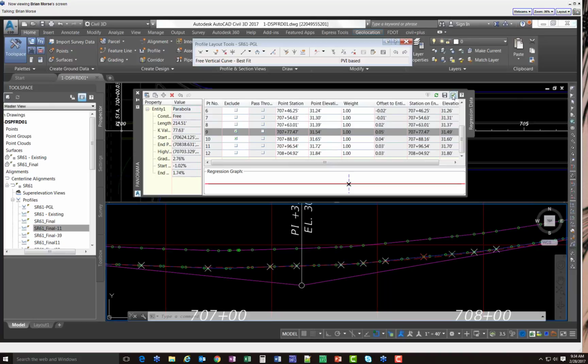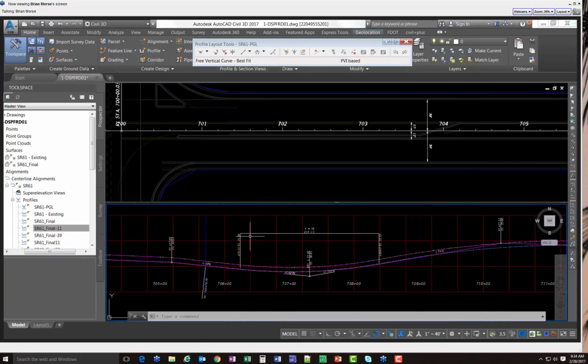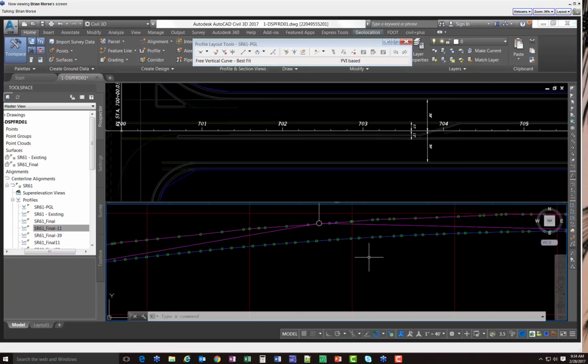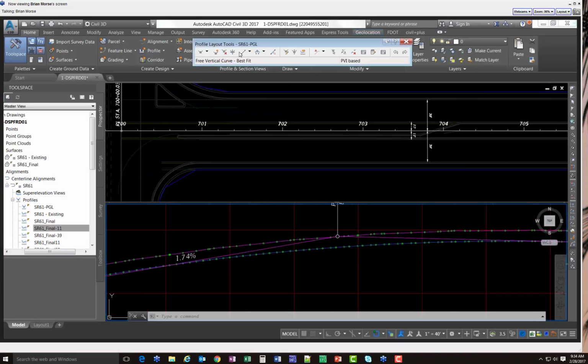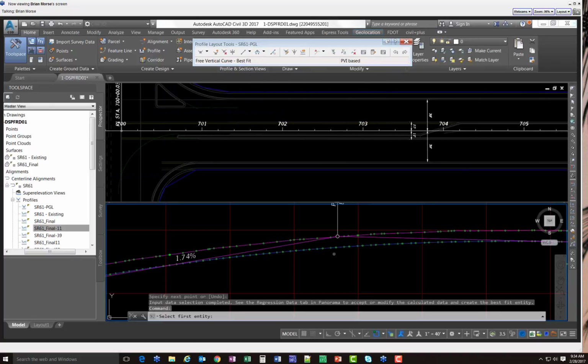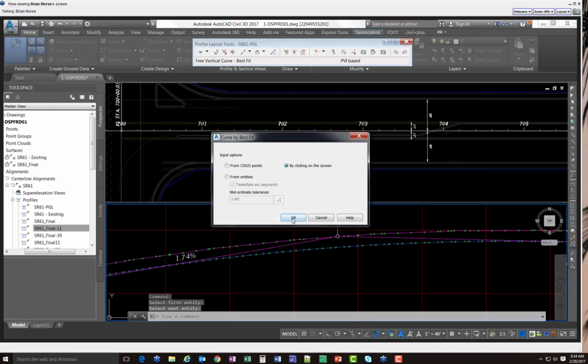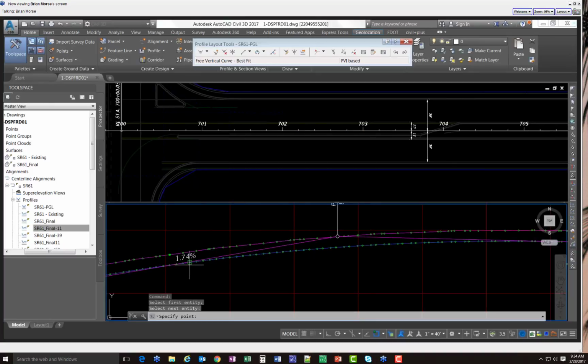But what you can do is just click on the green check mark to dismiss the vista and accept the vertical curve as a best fit. And as it does that, then you get a label on there, so that looks pretty good. Let's rinse and repeat. Do the same thing with this. And then I come up here, I want a vertical curve. I want that to be free vertical best fit, and there we go. So first entity, incoming. Second entity, outgoing. Click on the screen, okie dokie, and then we'll just pick a bunch of points in here.